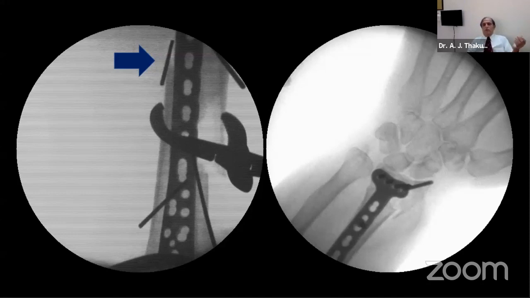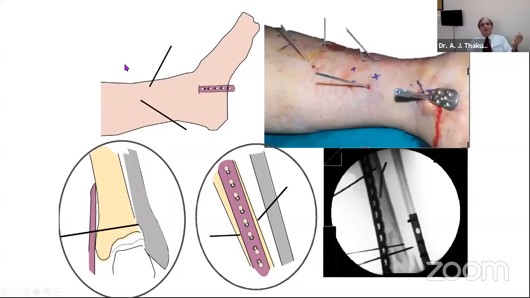These are pictures straight from the image intensifier's hard disk. The quality is so much clearer and better. From this picture, you would probably wonder, what are these K wires doing in this TBA plating? I can give you a little explanation. This is a trick to avoid the plate from going haywire.